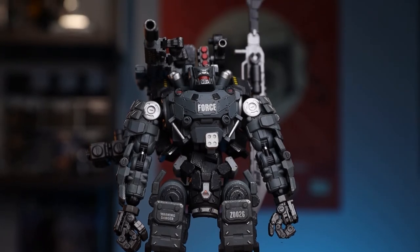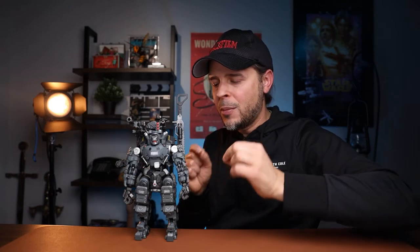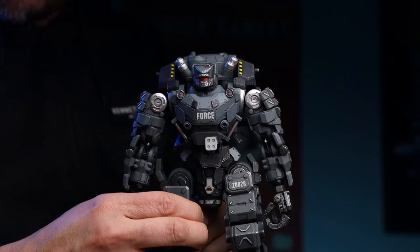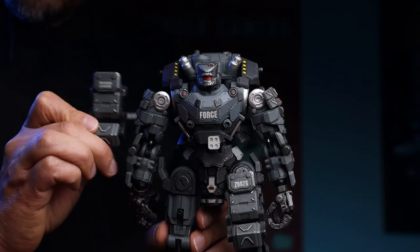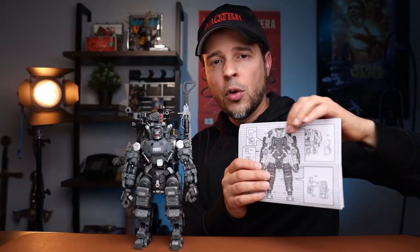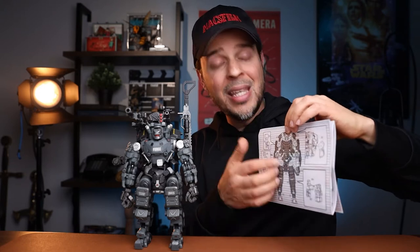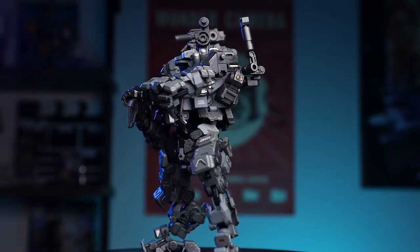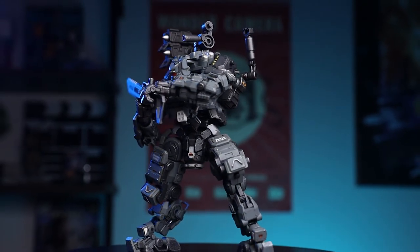Beautiful, beautiful, beautiful. One thing that I learned is that you can actually detach some of the armor, some of the parts of the Mecha Unit. These are highlighted in dark gray in the instructions. So if you want to know which parts you can actually detach from the unit, you can look at the instructions. I'm not going to do that because I think it already looks amazing the way it is.